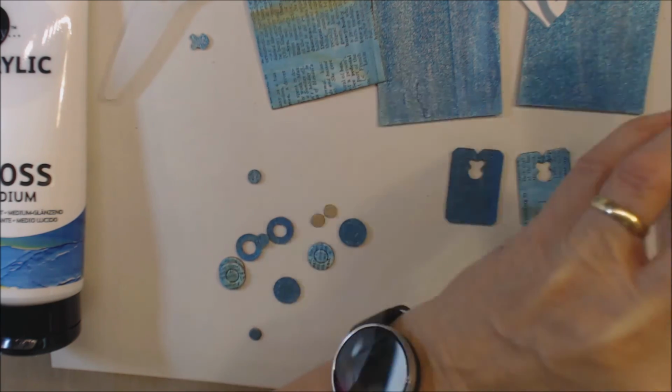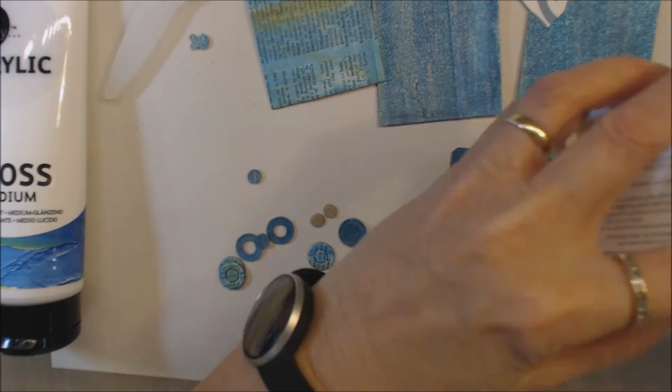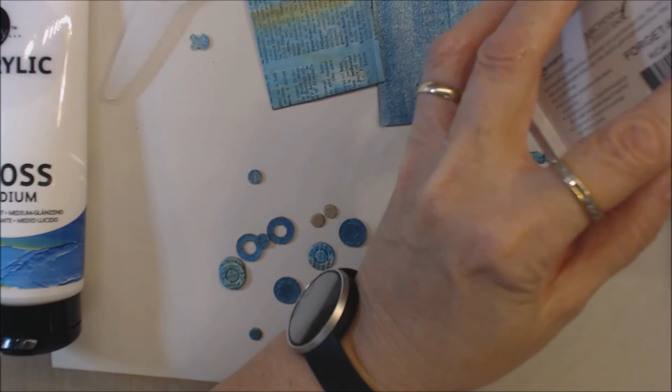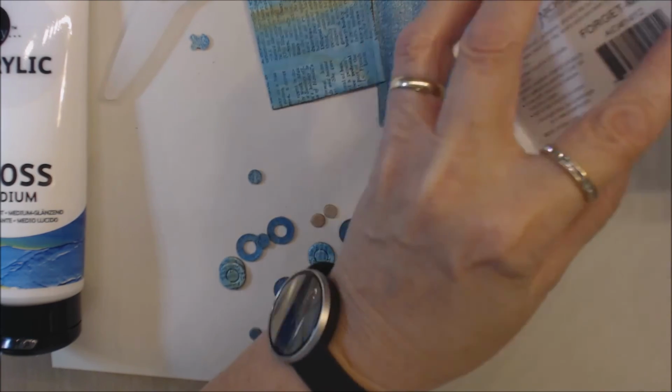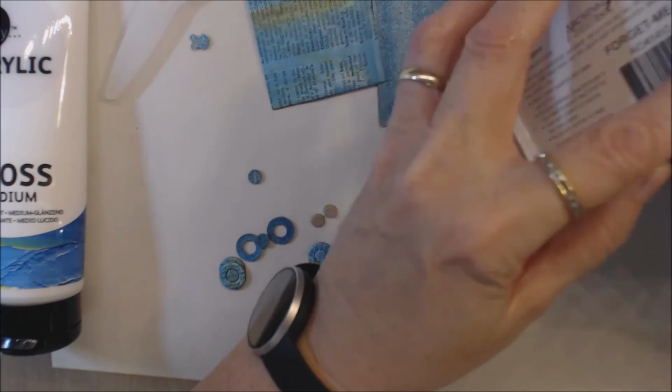And I've got so many journals and things going now. I didn't really want another journal, so I thought, well, I'll make something out of these tags. So that's kind of where I was starting from this morning.